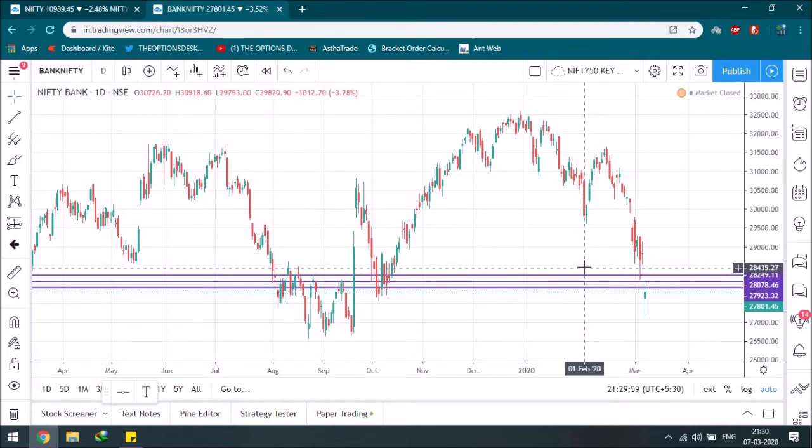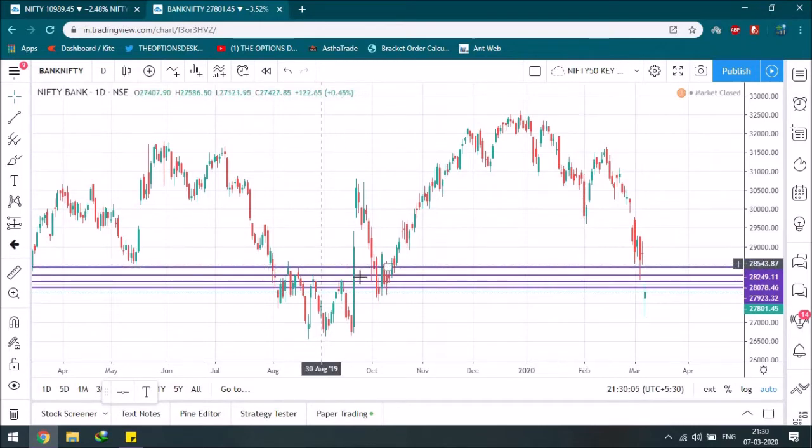Looks like we have to go a bit higher. There are no levels I could find in this particular range. If I am marking this as my interim resistance, I have to go till here, because there is no closing point at this level. There is no high or low at this level, so Bank Nifty can fluctuate here. It will definitely close somewhere in between, but it can go through a range of this level.